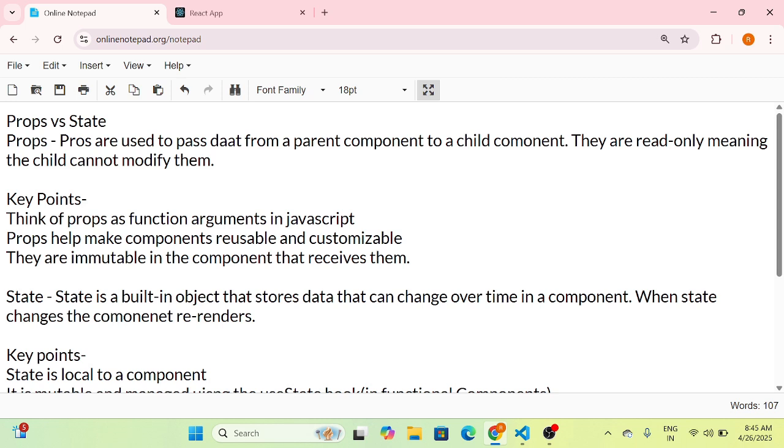Okay, and on mutability, props are immutable and state is mutable. Props are controlled by the parent, and state is controlled by the component itself. Props configure a component, and state tracks interactive or dynamic data. Props are like component title and initial data, and state is like a counter or toggle from inputs. So that's all about props versus state.